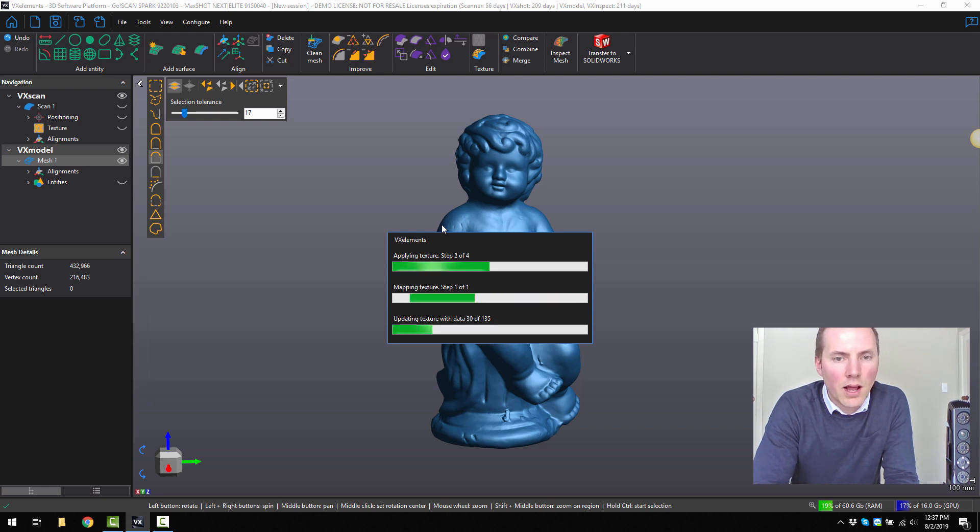This is all real time — I'm not speeding up the recording. We're just showing you that we can capture this very quickly and easily, and the software does a lot of the stitching and processing for you. VX Model is a software module that works inside of VX Elements. If you have object editing tools already that can handle a mesh and texture, then you won't need VX Model, but it is an optional feature.